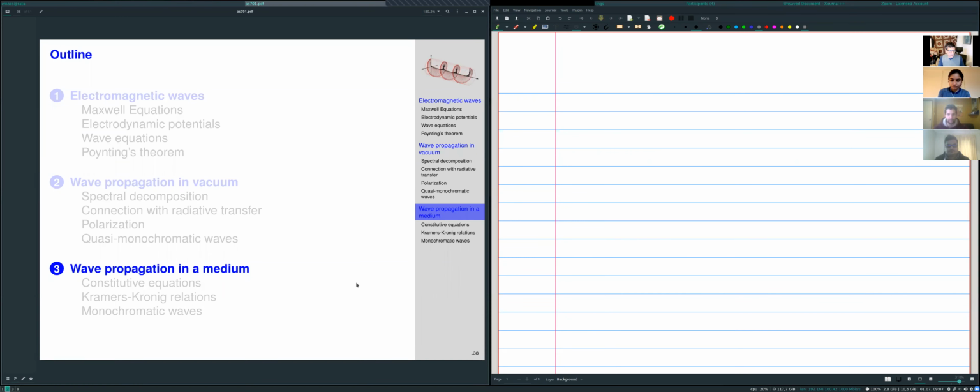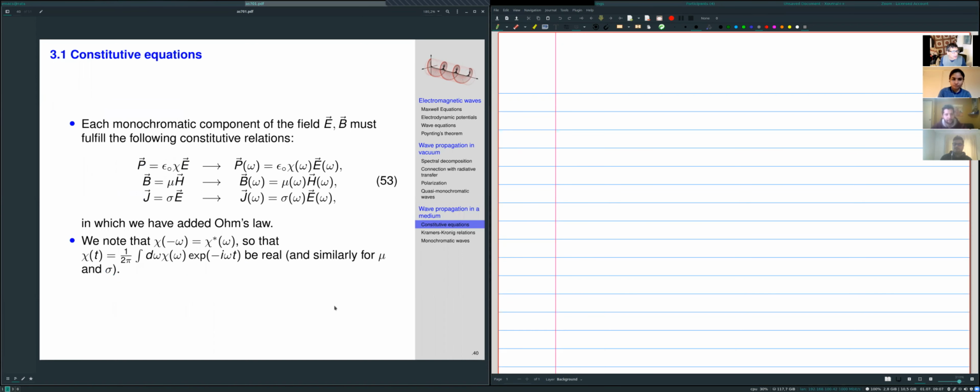So we started analyzing the propagation of a wave in a medium. This is where we're at actually. We introduced this idea of a quasi-monochromatic wave, which leads to the concept of polarization fraction. So that's the idea that when we have near perfect monochromatic waves, then these monochromatic waves actually have a polarization fraction. They're not necessarily polarized.